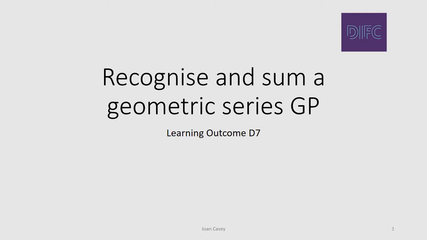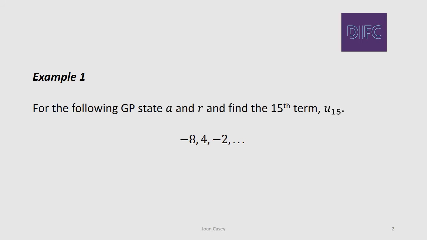Okay, in this video we're going to look at GP, so recognize and sum a geometric series. The first example we'll look at is example 1. For the following GP, state A and R and find the 15th term, that's U15. And the GP given is minus 8, 4, minus 2. So we'll take a look at that first example.